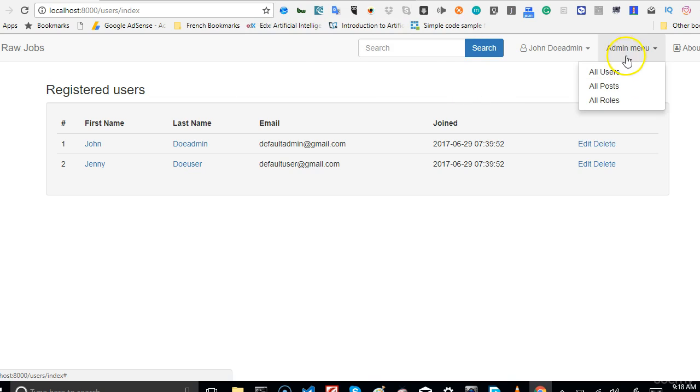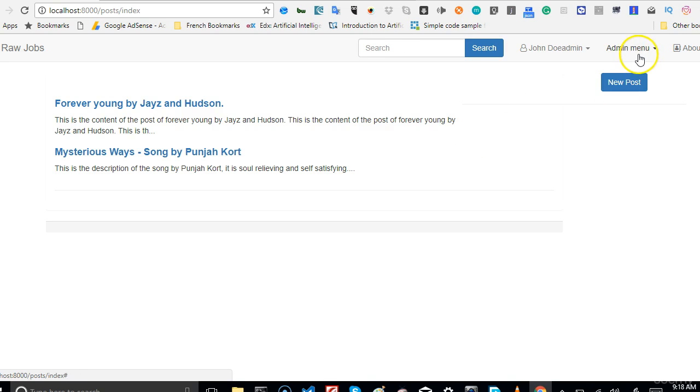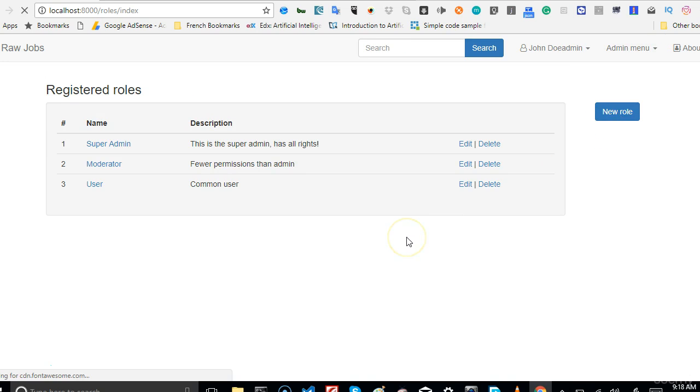And same thing with posts. Admin can see all posts, and of course manage the posts, and admin can see all roles, which is very important. A user might sign up, everybody that signs up shows up as a common user, but then admin can choose to elevate the person as a moderator or something else. Alright, so admin can manage these fields, and it's not advisable to delete any of them. It should remain like this. If you need new roles, just create a new role.